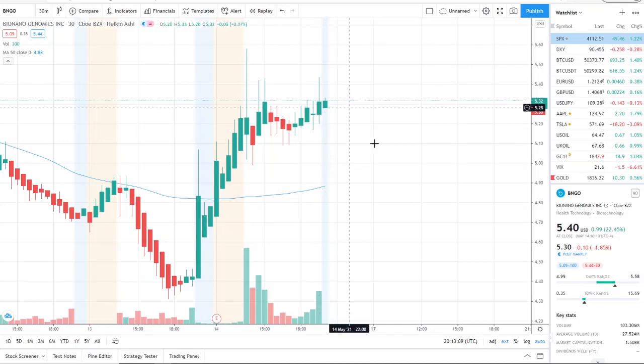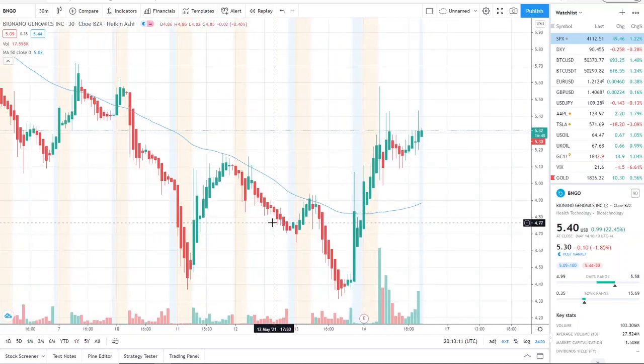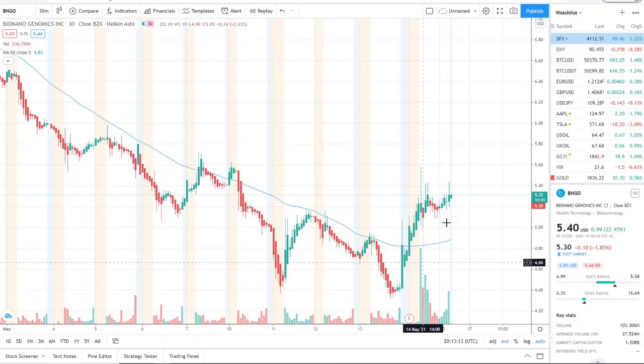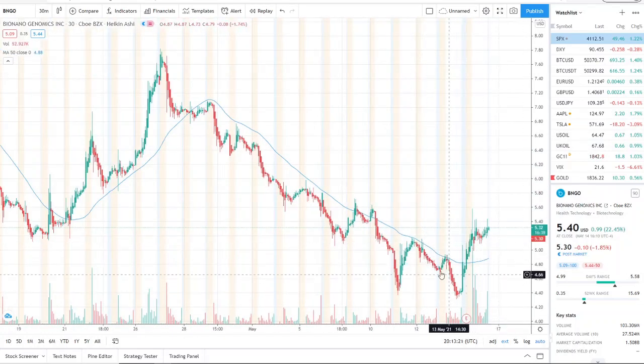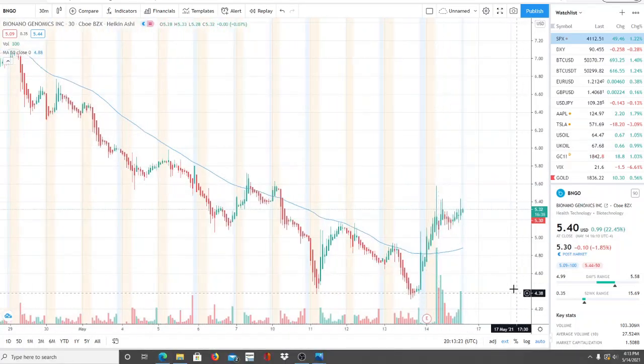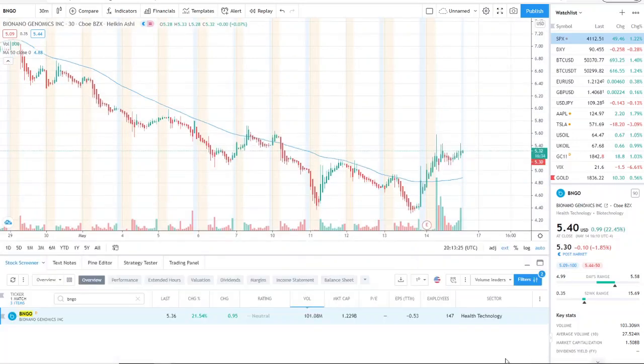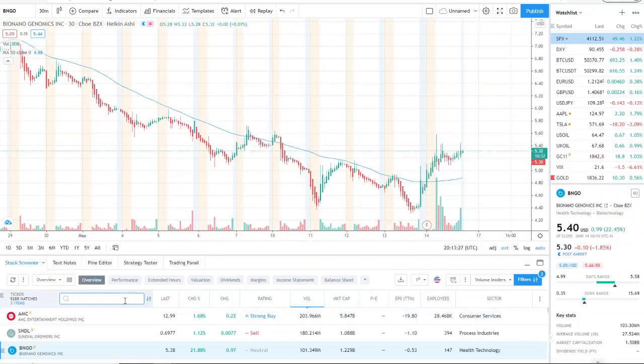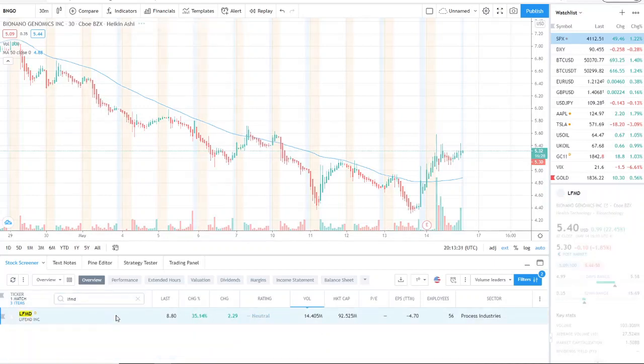Now that was BNGO. It picked up traction from yesterday's lows. It had some strong momentum as we speak through the process. It was pretty intense and pretty impressive type of movement. Now, LifeMD is the one that actually turned out to give us some strength pretty early on, and even through that volatility gave us another opportunity.